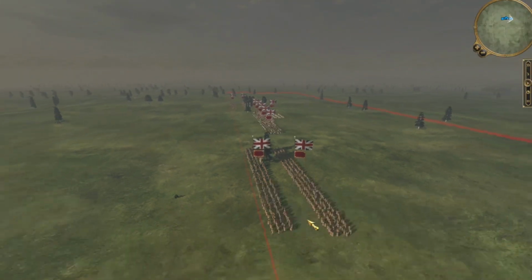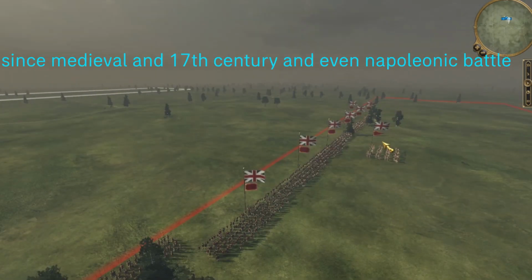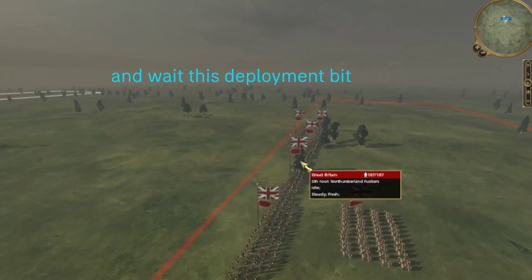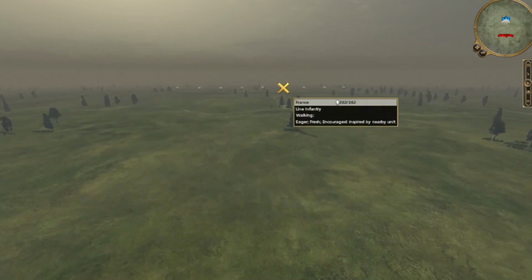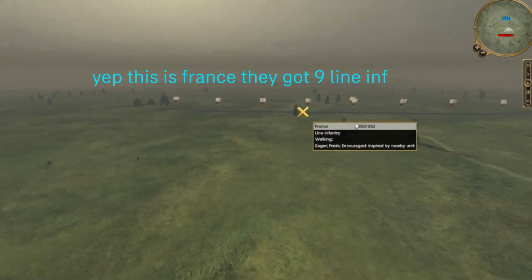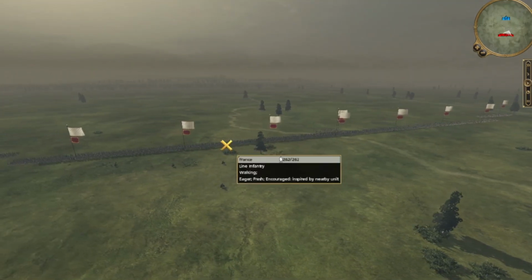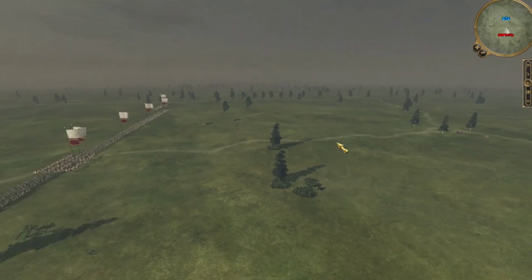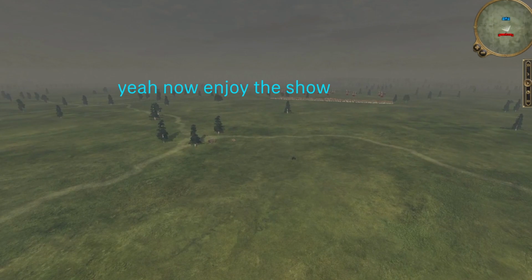Yeah, and against Frenchy. Our opponent is French. So enjoy, and we see how it goes. A few moments later, and the French is this. Line. Everybody is line. All of them is line infantry. So I can say, enjoy the show.